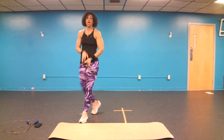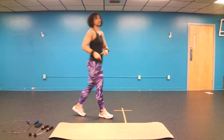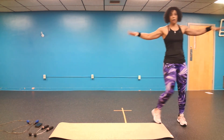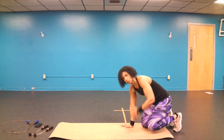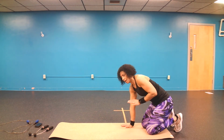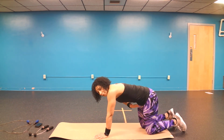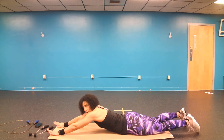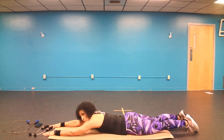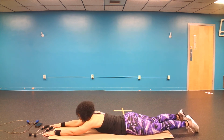Now, we're going to take that break. We're going to do some more body weight stuff. We're going to do Supermans, right? We're sitting on top of the world. We're awesome. So all we're going to do is going to get into a prone position. And what that means is that we're going to be face down on the floor. I want to ground my torso. Woo! So we're going to lay flat. What I want to do is I want to squeeze my glutes and give a small lift.